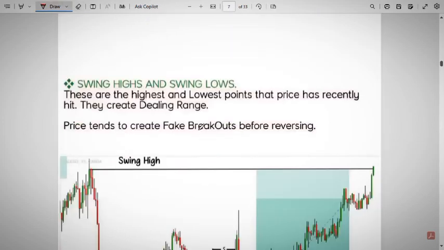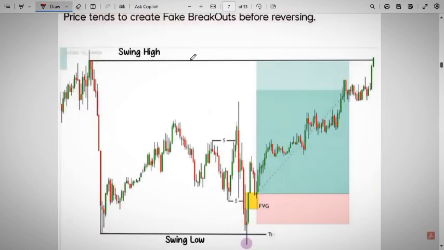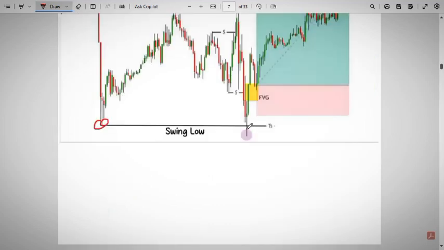So that was another example of the reason why an order block may become an inducement. You need to understand these few things. Then we have the swing highs and swing lows. This is just going to show you how we create swing highs and swing lows. You see here, we took this previous high, and then price created this. But then price took this low and created this. So it means this is a swing low. This is a swing low.